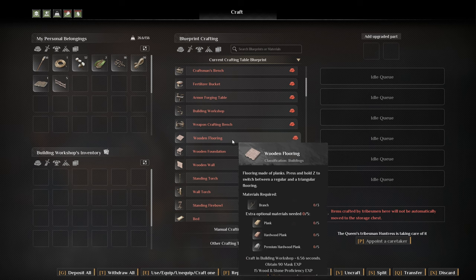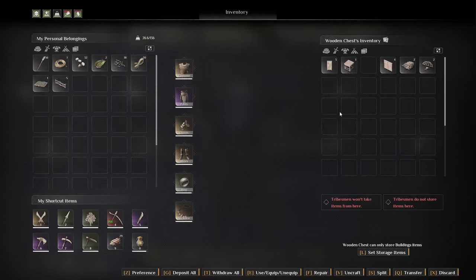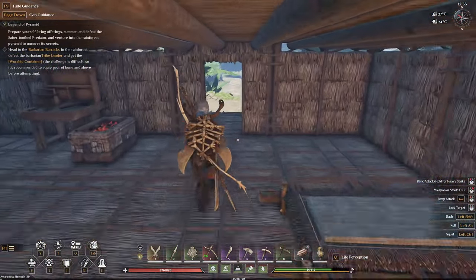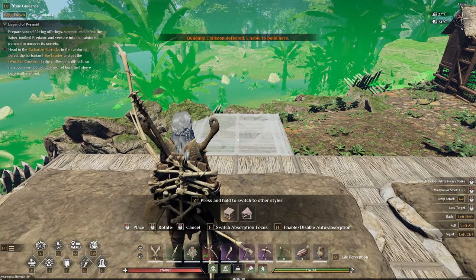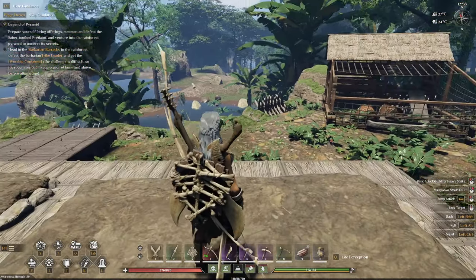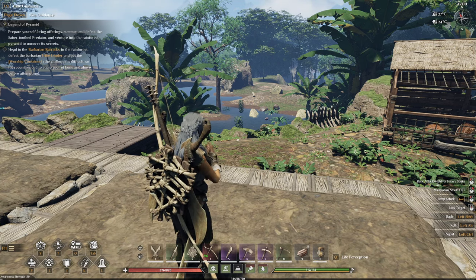Foundations in here. Wooden flooring, wooden foundation. Make me another 10, please. Thank you very much. One, two, three. Yeah, and I'll go that way with them if I can. I hope that I'll be able to. Let's grab a bite to eat in here. Kind of hungry.